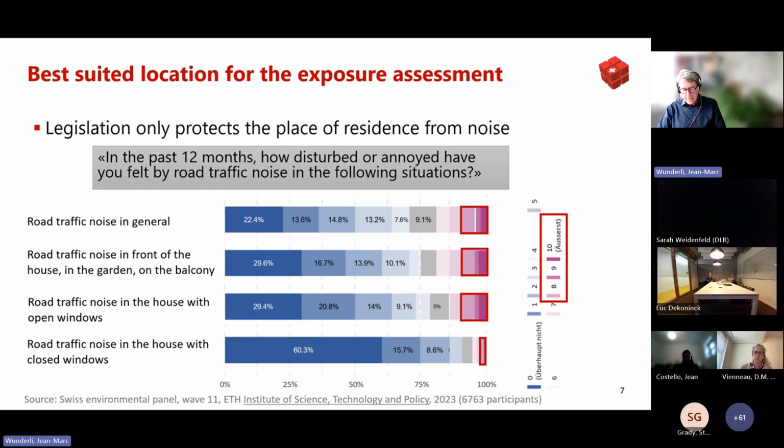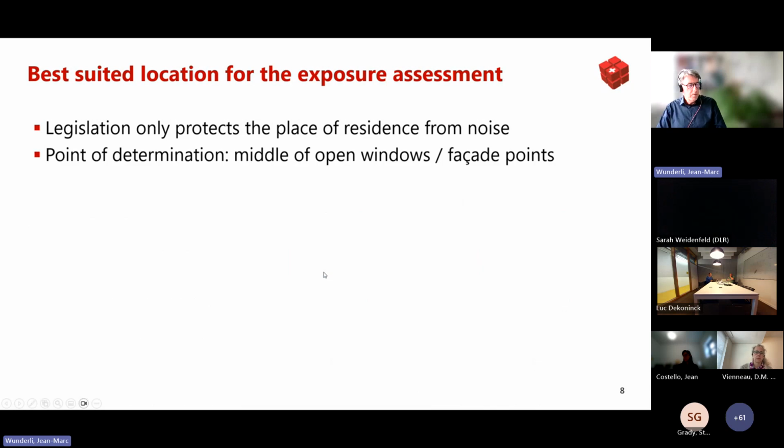So at least annoyance is triggered by the situation in the open or with an open window, not the pure inner room situation with a closed window. So it was, at least in Switzerland, decided to choose as a point of determination the middle of open windows, and from a practical point of view, this is often replaced with a facade point.